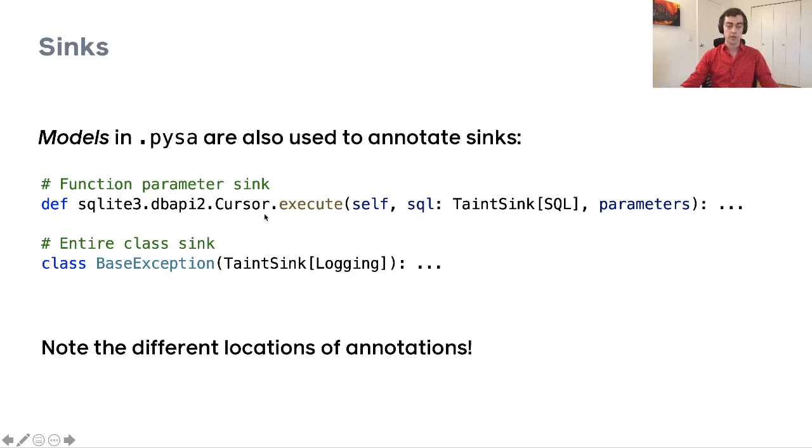However, in this case, when we're executing SQL code, we're making the sink the command that's actually going to be executed. So we more often put taint sinks on parameters to a function and taint sources on the return values of functions. We can also taint an entire class to make all of that class's functions be sinks.